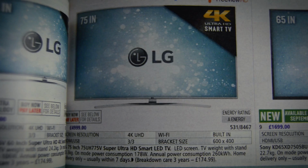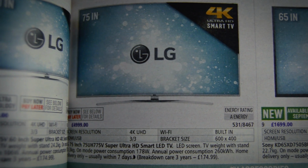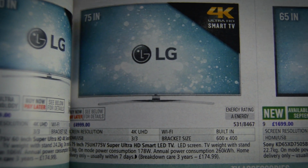You know, if you won one on Bullseye, or you had one as a kid, or somebody across the street had one, you were like proper Charlie Big Potatoes. And when I got my very first 32, 33 inch Philips widescreen TV, I was like, oh my God, it was like living in the future. And when it was linked up to my laser display, it was like, wow, look at this, a 4K LG 75 inch widescreen TV.